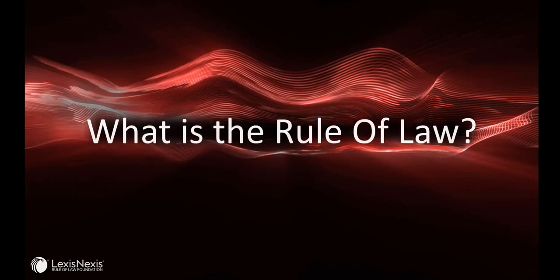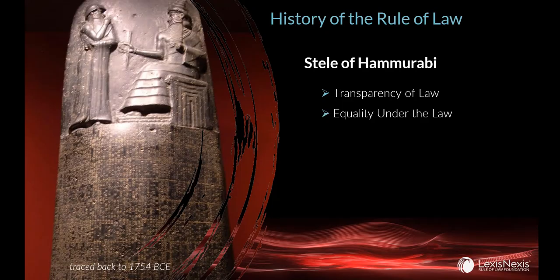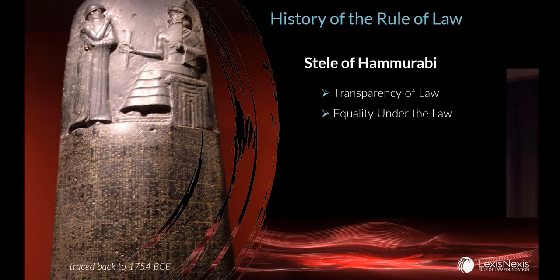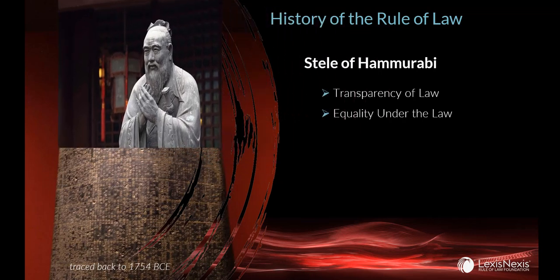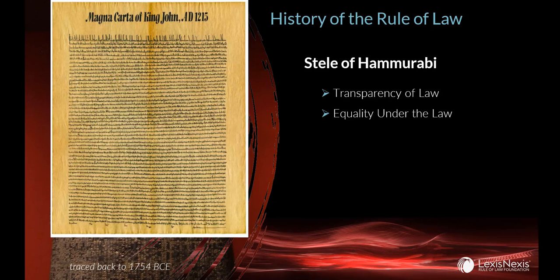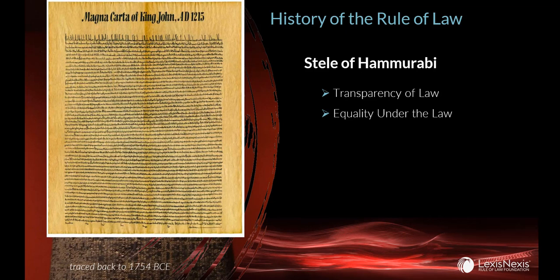What is the rule of law? The historical roots of the rule of law are deep and span many centuries, spreading through multiple cultures. Evidence of the rule of law can be found as early as 2000 BC in the Code of Hammurabi, where the Babylonian king inscribed the laws for his people on a stone pillar for all to see. While making the laws transparent for others, the king also bound himself to the laws, meaning he was not above the law. Elements of the rule of law are also apparent in the works of Confucius, where elements of justice and fairness are espoused, and the Magna Carta, signed by King John in England over 800 years ago, has become a powerful and influential symbol of the rule of law.